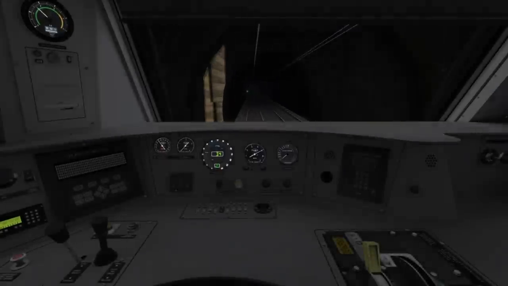As we reach this signal just here, we've got around a third of a mile to go to the upcoming 20 limit. I've just cut the power off here to allow the train to coast, and I'm going to apply the brakes just before the exit of the tunnel. So we're going to go around the left curve, and as the tunnel exit comes into view, I'm then going to apply the brakes.